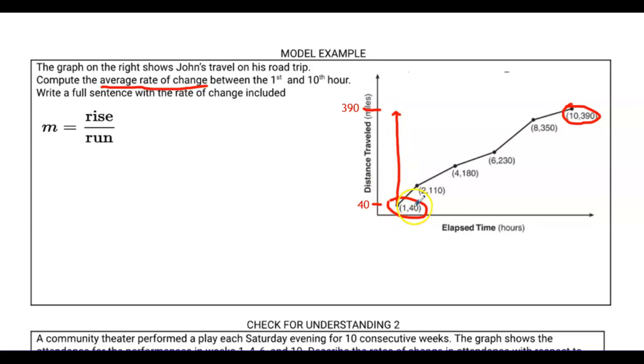And now I can also find out the run by going from this point, this horizontal point, which is I'm at the x value of 1. I'm going across, I'm running to the right until I get to the second point, the point that they ask about. This is 10 comma 390. So the x value is 10. That means this value here is going to be at 10. Typically for rise over run, we count boxes, but there are no boxes here. So we can figure it out just by the y values. From 390 to 40, or in other words, really, I guess, from 40 to 390, we went upwards by 350. That's the difference between 390 and 40. So we went upwards by about 350 units. And then that is the rise.